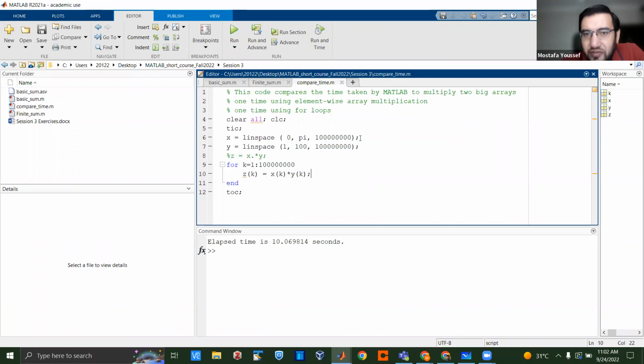You can make the exercise even crazier if you put one extra digit here. See how this is going to run. Let's run the for loop and see how much time it's going to take. Crazy amount. And don't underestimate this piece of information. Whenever in MATLAB you have something that you can do using matrix stuff or array stuff, it's better to do it this way and avoid for loops. For loops are much slower.